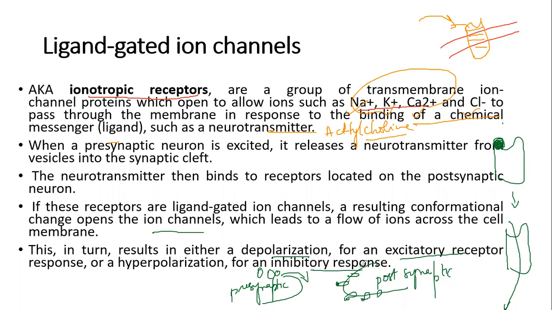So as we discussed yesterday, what does depolarization mean? Your membrane becoming less negative than the resting potential. Hyperpolarization means becoming more negative than the resting potential. Okay. Yesterday we saw that the resting potential was minus 70 millivolt. Right now, if it becomes minus 55 millivolt, then it is depolarization, meaning your signal has passed. If it is hyperpolarization, then it goes from minus 70 millivolt to minus 90 millivolt. It means the response is inhibitory. The response did not go forward. Okay? Clear?